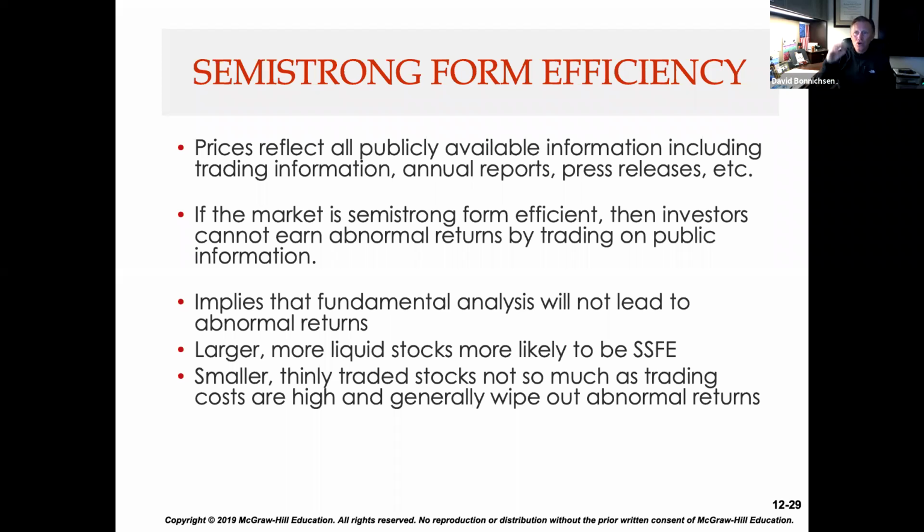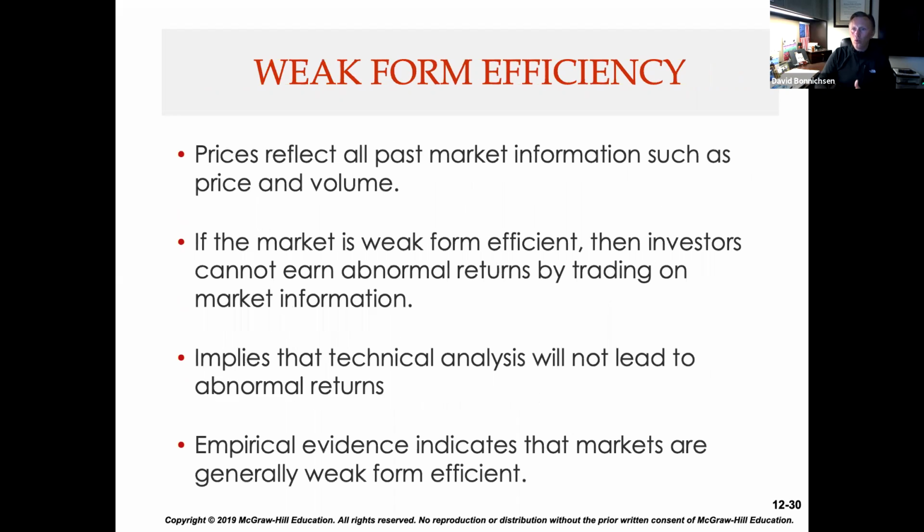All right, so in semi-strong markets, prices reflect all publicly available information, and fundamental analysis will not lead to abnormal returns. That brings us to the final market form called weak form efficiency, where the prices reflect all of the past market information, including price and volume. If the market is weak form efficient, then investors cannot earn abnormal returns by trading on market information.